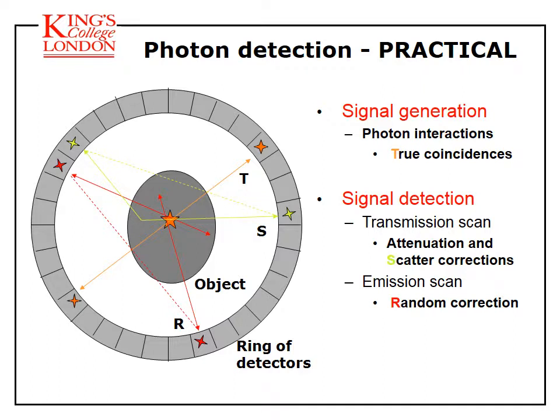There are 3 problems of gamma detection that require corrections. The first problem is attenuation, as gammas are absorbed by the tissue. Attenuation is corrected by building an attenuation map before tracer injection. This map can be obtained using rotating gamma sources. All PET scanners used to have them, or it can be obtained from CT maps or MRI maps if one is using a PET CT or a PET MRI scanner.